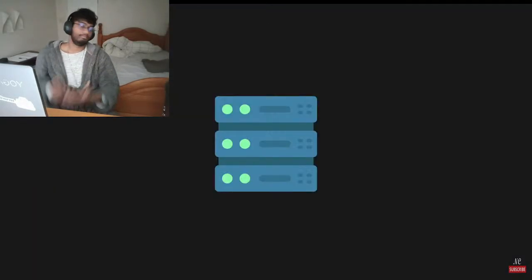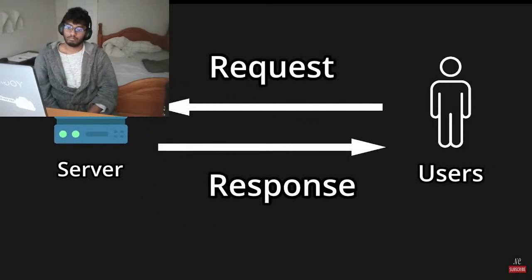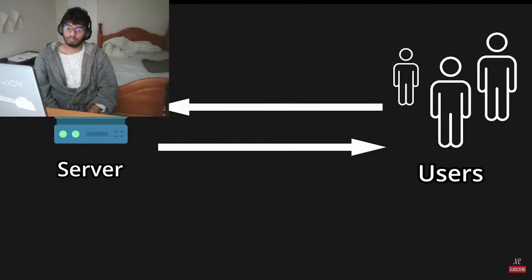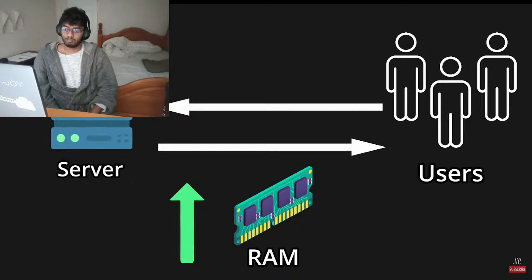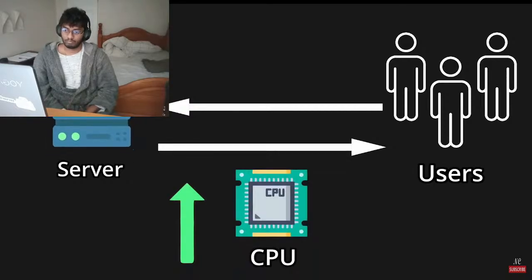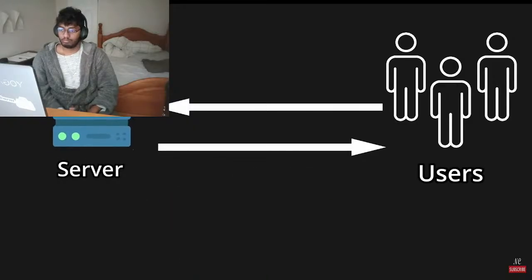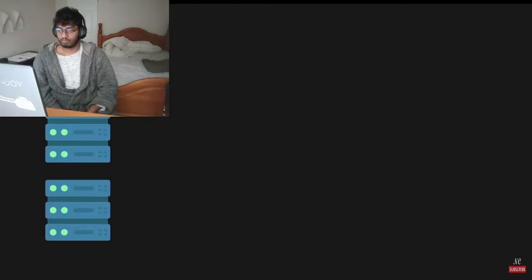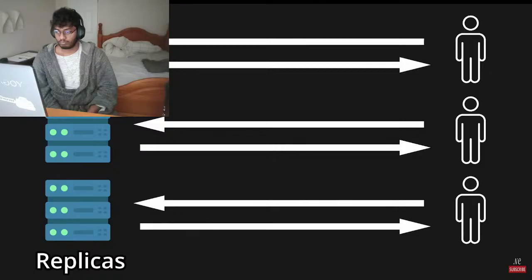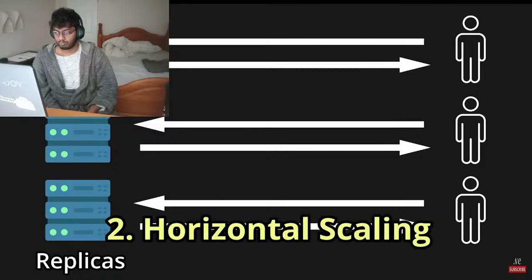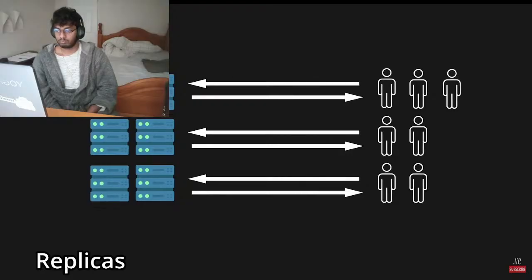To start, let's say you have a single server, which is accepting and fulfilling requests for your application. But now we're getting more users, so we need to scale it. The easiest thing to do would be to add more resources like RAM, or maybe upgrade your CPU. This is known as vertical scaling. It's pretty easy, but it's very limited. A better approach would be to add replicas so that each server can handle a subset of requests. This is known as horizontal scaling. It's more powerful because we can almost scale infinitely, and we don't even need good machines.